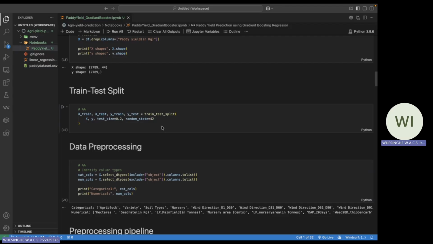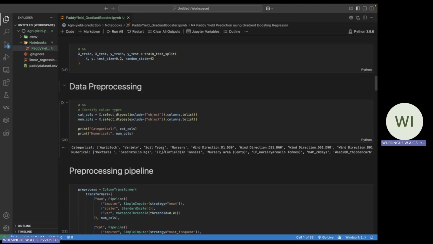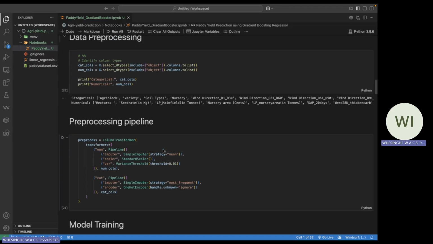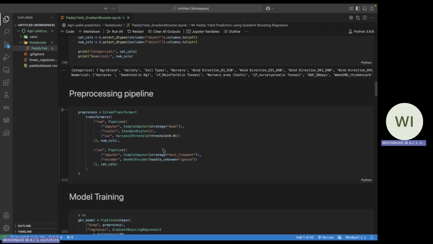After that, I prepared the data using a preprocessing pipeline. Here, missing values were handled and categorical data was converted using one hot encoding. Numerical data was also scaled and low variance features were removed.